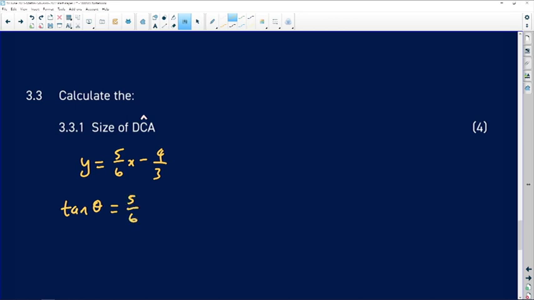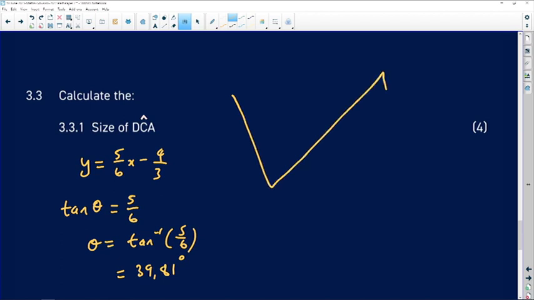We found that. That means our angle theta is going to be arctan 5 over 6, and arctan 5 over 6 gives you an angle of 39.81 degrees. Okay, pressing your calculator, make sure it is on degrees. So what am I sitting with now? I'm sitting with something that looks like this, and then here one of the angles is, I think we found it as 108.43 degrees.